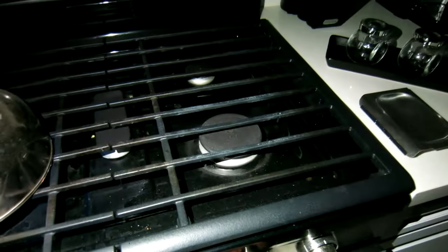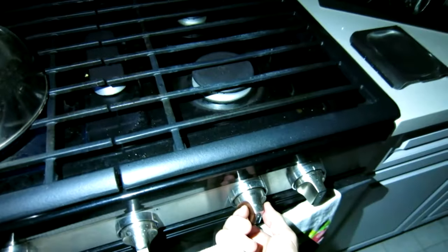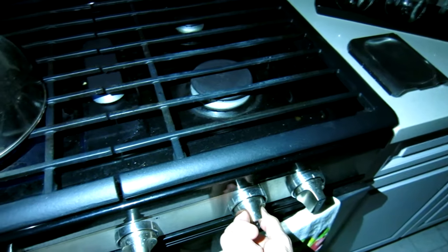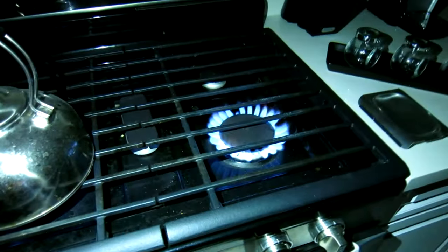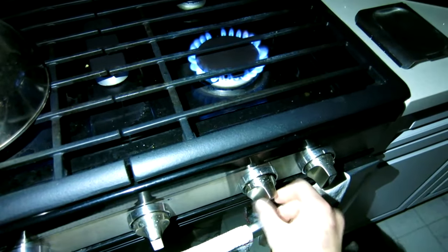I'm going to do this quickly on camera. Obviously the more gas that pours out, it's going to be a higher flame. So let me just go ahead and turn this knob and light it real quickly — turn that on right there, click that, and then it fires up just like that. Go ahead and lower it to medium low.